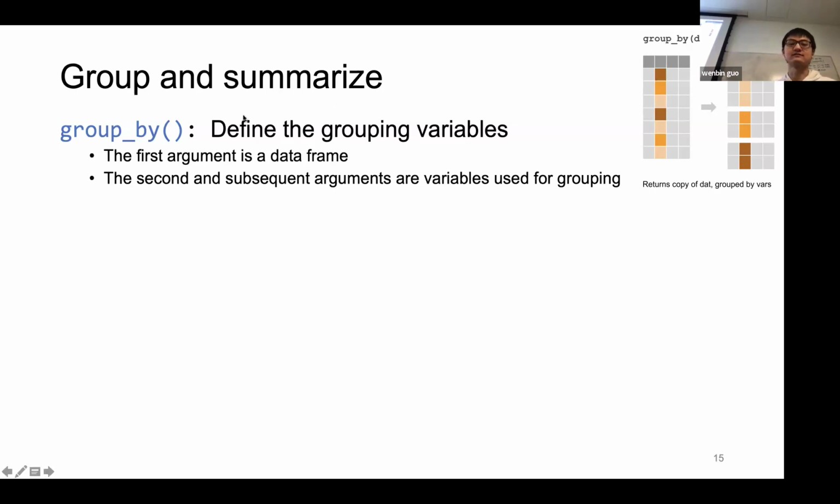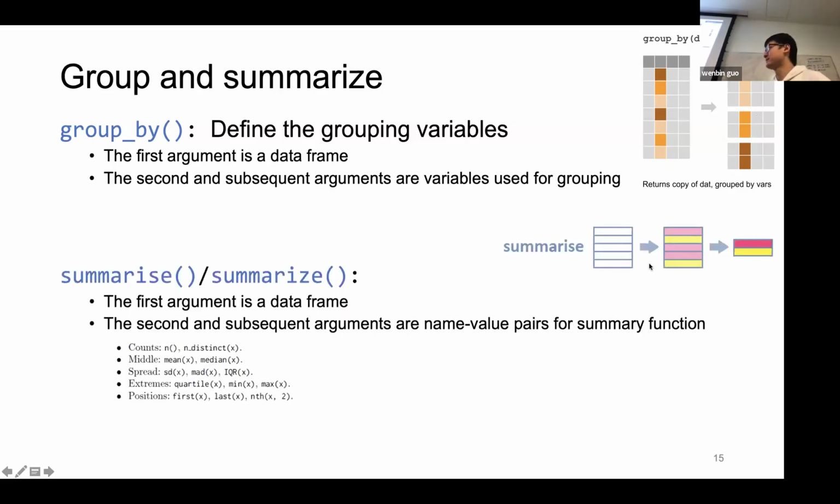The first argument is the data frame, and the second argument is the name of the variables used to do this grouping. As a very straightforward illustration, we put the same values together. For example, this is a discrete variable with 3 different values, so you split the data frame into 3 pieces of data set, and within each of them, the value is the same. We call this the group variable.